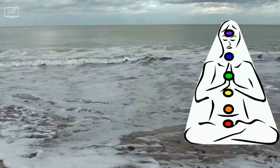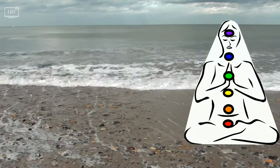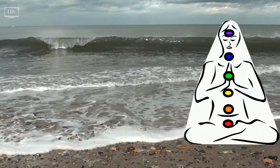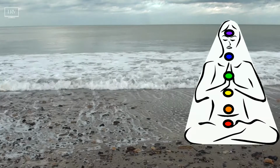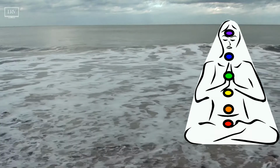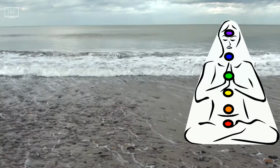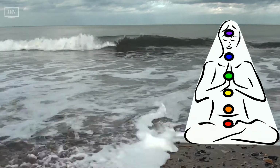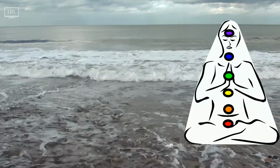If your mind wanders, just bring it gently back to your awareness of sounds. Notice how sounds arrive. Sometimes they stay around for a while, and then leave, arising and dissolving. Sounds coming and going within your vast, wider space of awareness.